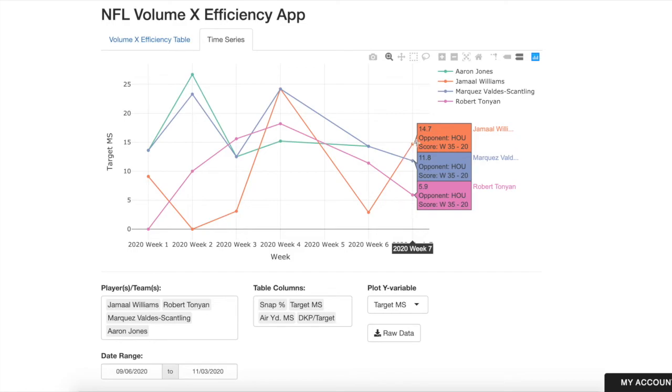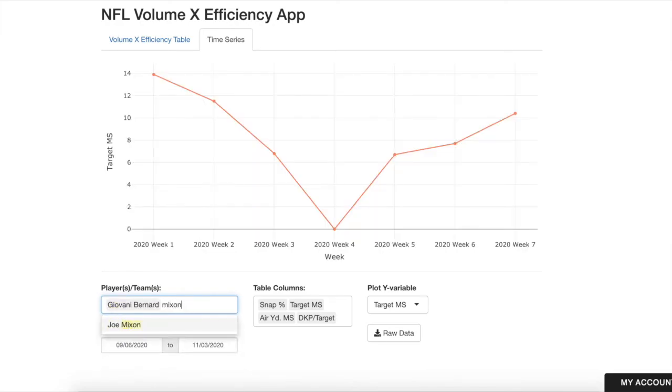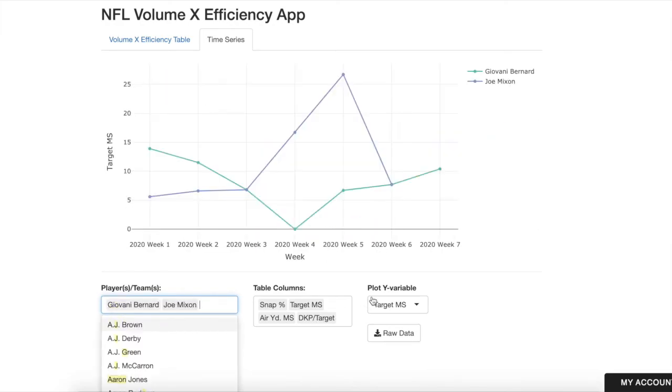opponent score. I think there's a point in this season where there was, I think, really interesting trends around Joe Mixon and Gio Bernard's usage relative to score.